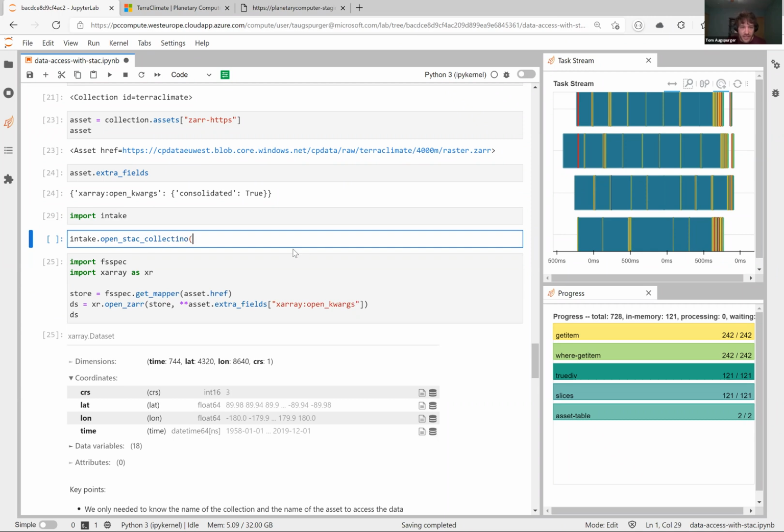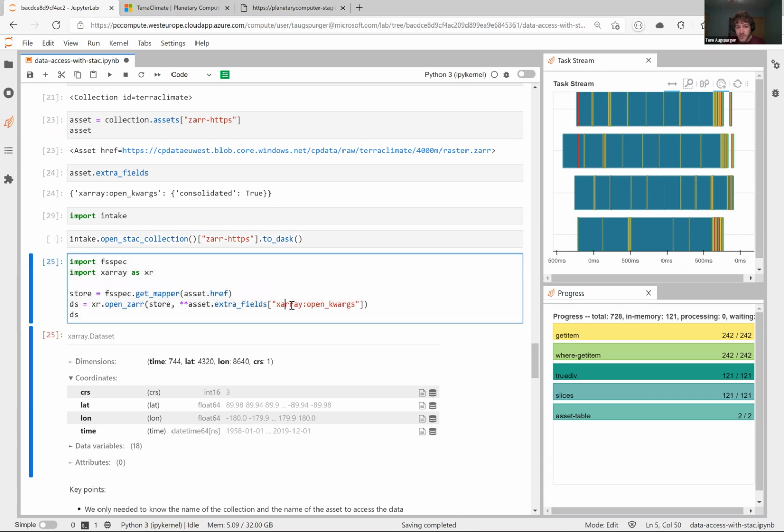So you'd pass it the URL to the STAC collection, and then you would select the Zarr HTTPS asset and call .to_dask. As of last week, the GitHub version of intake-stac will automatically know to look for xarray open kwargs and things like that. Okay. Maybe that answers your question.